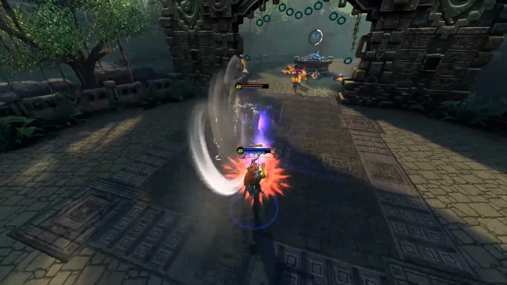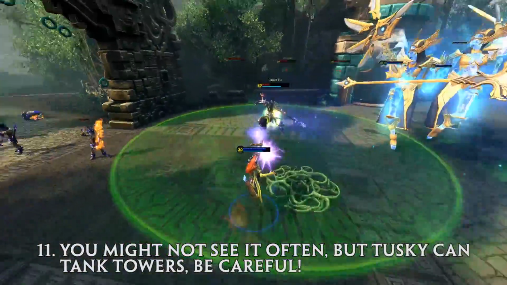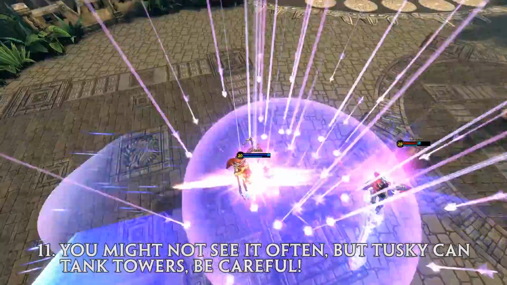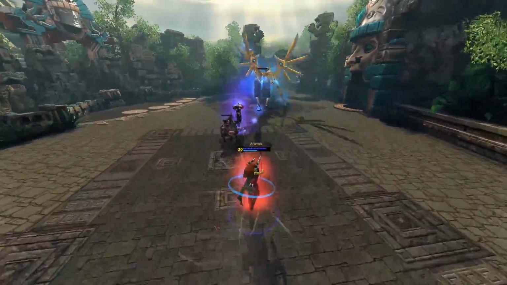And last but not least, just like any other pet, Tusky can tank towers. Now, it's rare that you're going to see an Artemis use Caledonian Boar to try to tank a tower, but it can be done. So don't expect your tower to save you if Artemis should decide that she wants to tower dive you. Tusky may just be enough to tank that tower and get the kill.